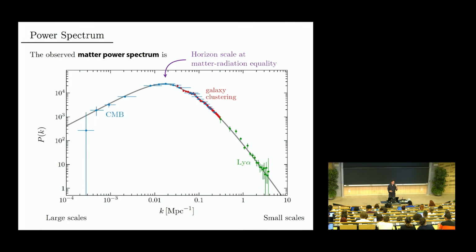The reason that scale gets imprinted is because, as I showed you earlier, fluctuations evolve differently depending on whether the universe is dominated by radiation or matter. So the scales on the left of this peak are the largest scales. Those entered the horizon when the universe was dominated by, let's see, radiation. No, matter. Right. Yes. We can figure it out on the board later. It's too early for me to do this on my feet.